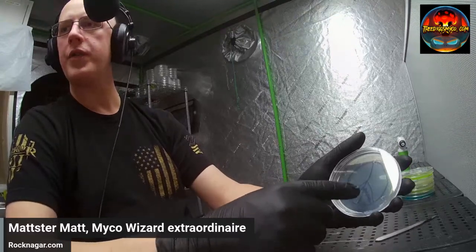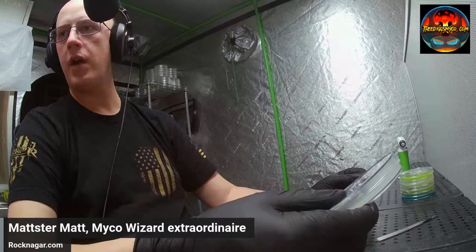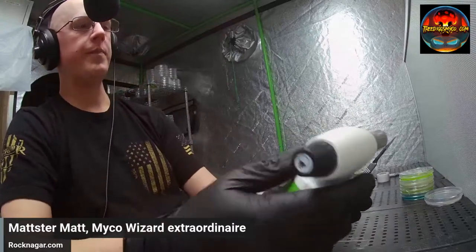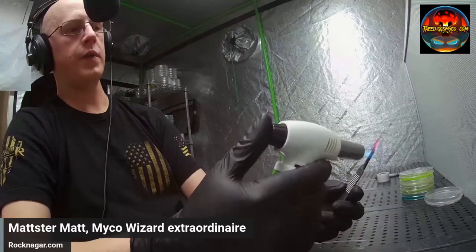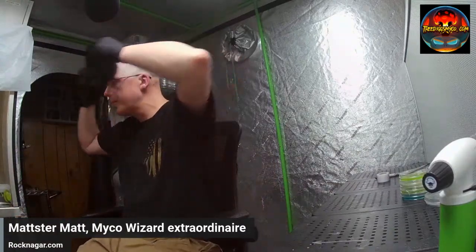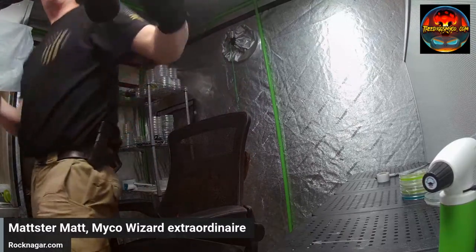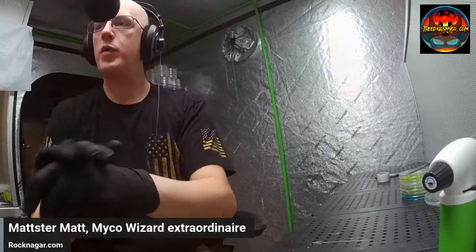But for now, I'll just go in and use the ISO to wipe this off the back. And really, you won't see much there until I put the mycelium on there and it grows out. So we'll do that here later on, and I'll have those pictures showing up on the different social medias as we go along. But we'll get the rest of these cut while we're waiting for our agar to cool. I have to actually turn around here and check that while we watch that scalpel cool. Looks like we got about 5 more minutes there.